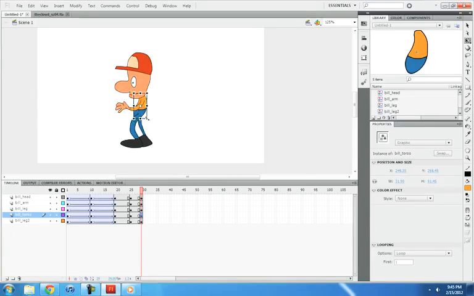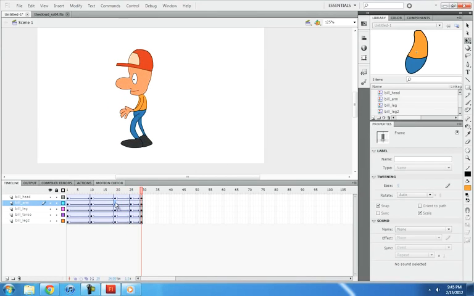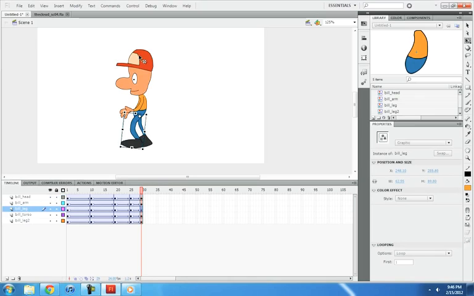Maybe he'll get a little taller. Maybe his legs are going to be taller too. I'm going to give it classic tween and boom. Boom. Okay, so what I want to do is change this face and change these legs. So to do that, I need to create a new face.